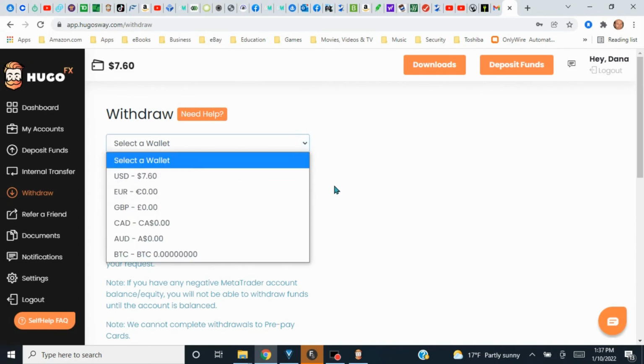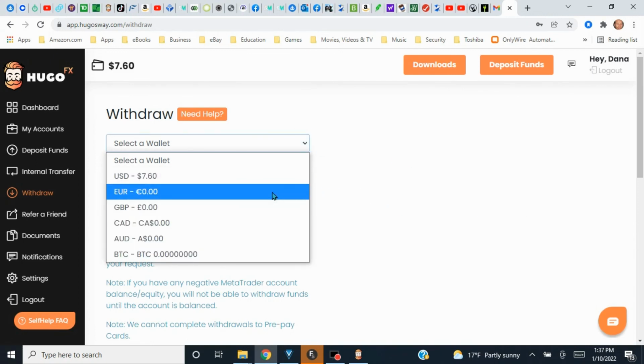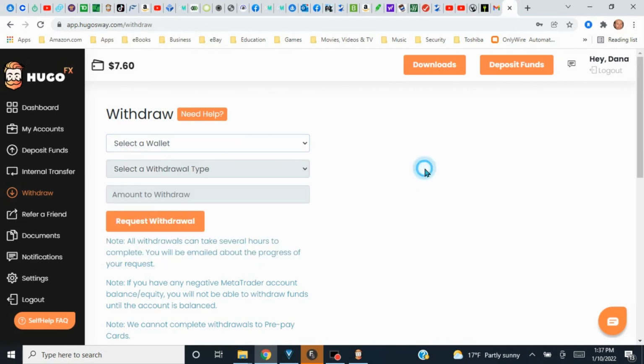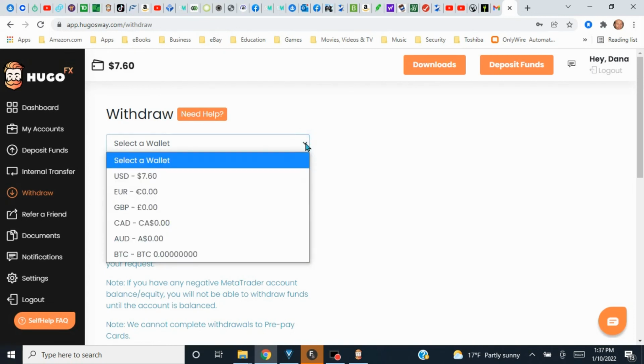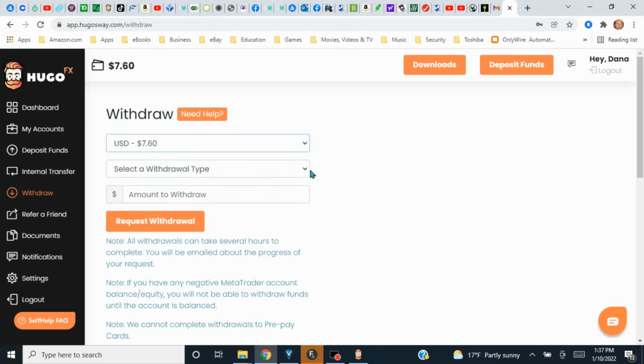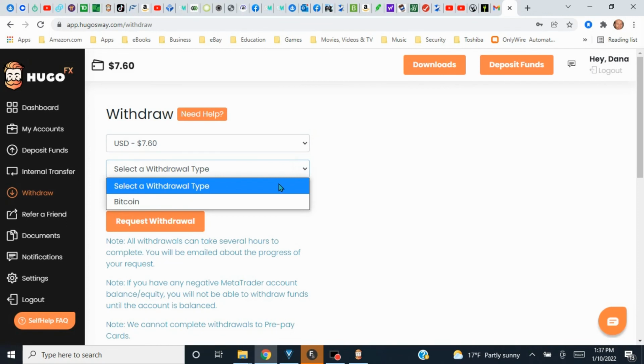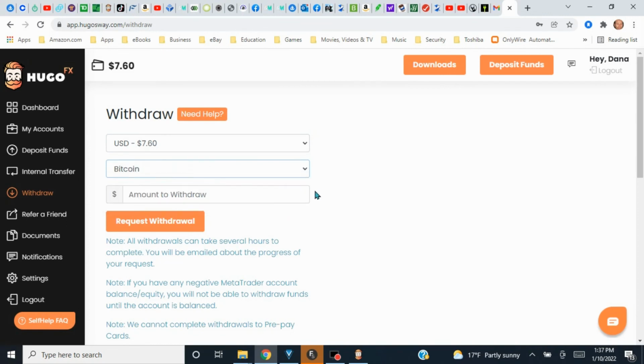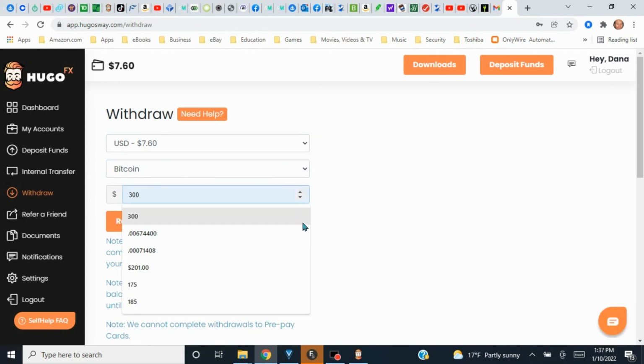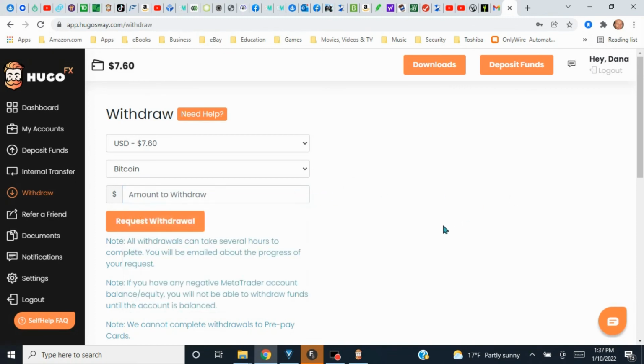Select wallet. There's nothing in it though. Yet. Select. I don't know, it's Bitcoin, I guess. I don't know. Now I got to figure that out from there.